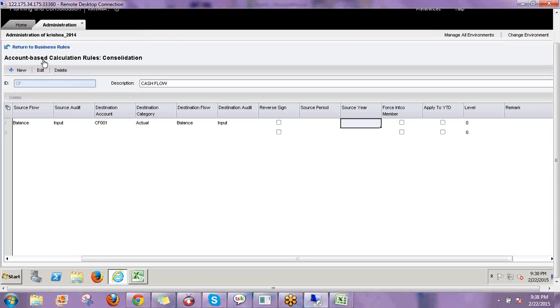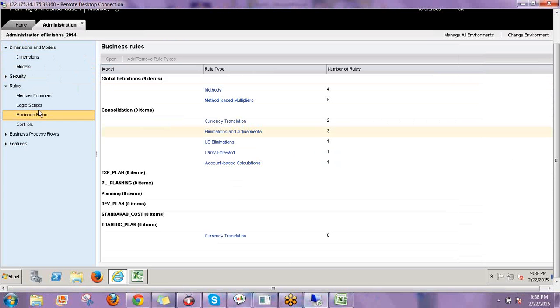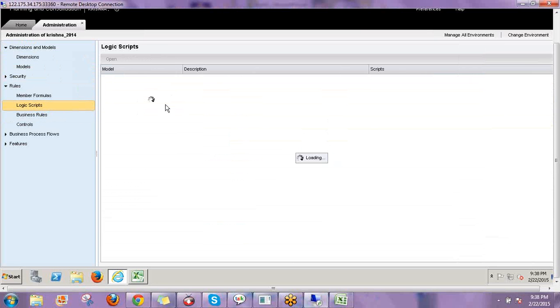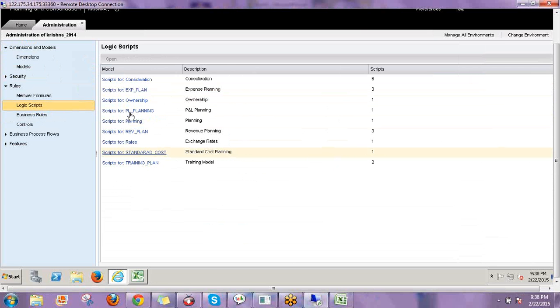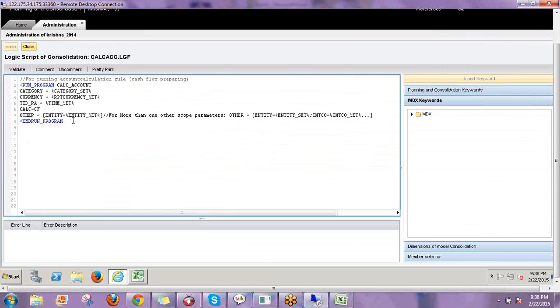So close. When you are using your logic script, go to consolidation, calc account. See here, there is a field called calc is equal to CF. If you have created it as ABC, you have to put calc is equal to ABC.